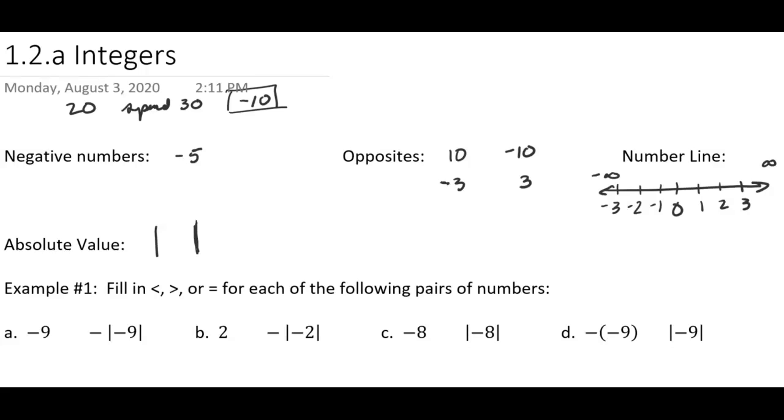And absolute value says, how far away from 0 are you? So let's say, I'll explain it this way. Let's say one person lives 5 miles from campus toward the east, and another person lives 5 miles away from campus towards the west. Well, who's further away from campus? They're the same distance away, it's just they're in 2 different directions, okay?